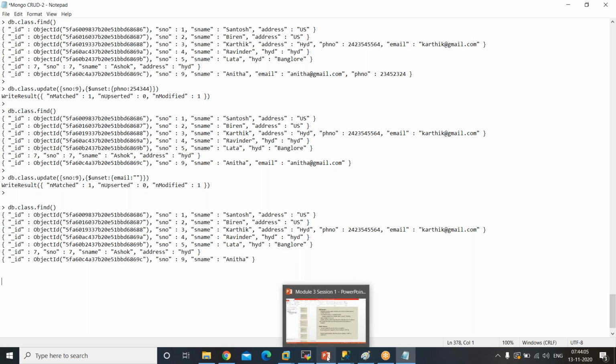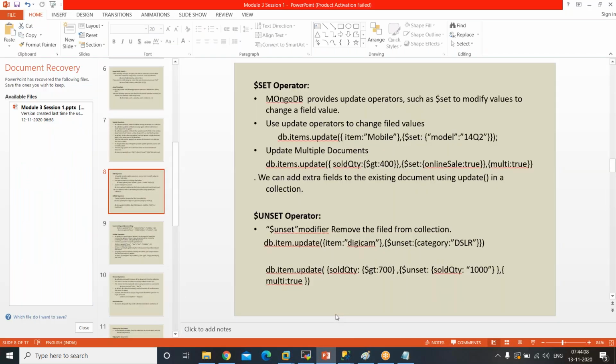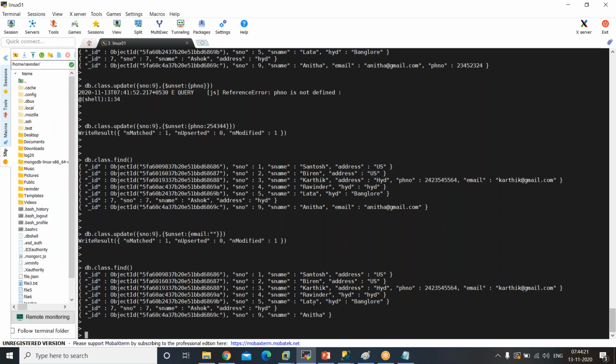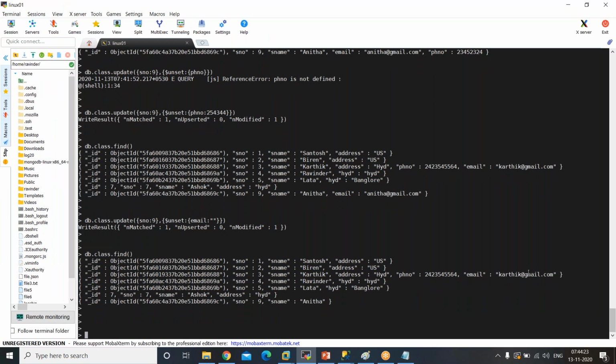Let's look, Ravi, at this. Yeah, can you give one example of using $unset to remove an entire document? With $unset, you want to remove the entire document? Yeah, why not? Let's do it. See, I wanted to remove this. It has a lot of details.